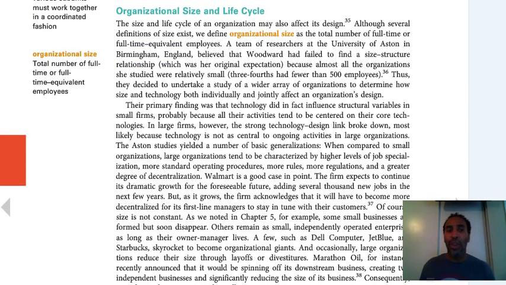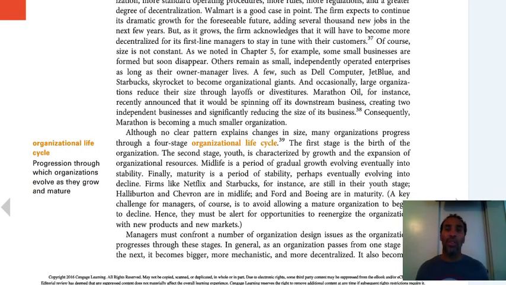Organizational size is the total number of full-time or full-time equivalent employees, right? So, if you see things with the Affordable Care Act, you'll see that they're looking at FTEs, the full-time equivalent employees, as opposed to full-time employees, right? So if I have 10 full-time employees and 2 part-time employees that work 20 hours a week, then I have 11 full-time employees. So that's an additional one, the additional FTE.